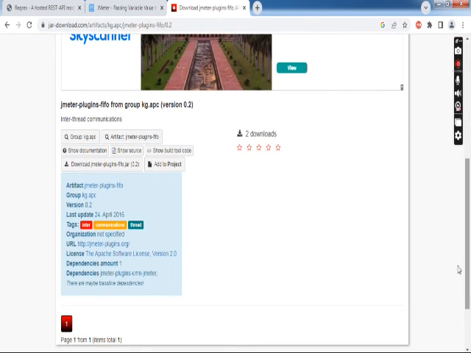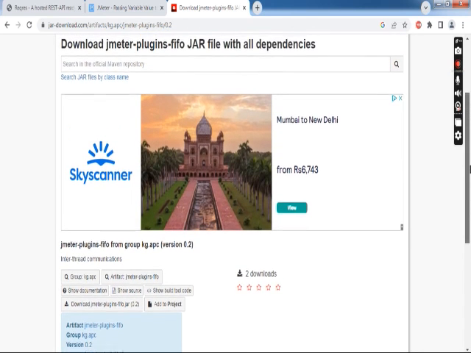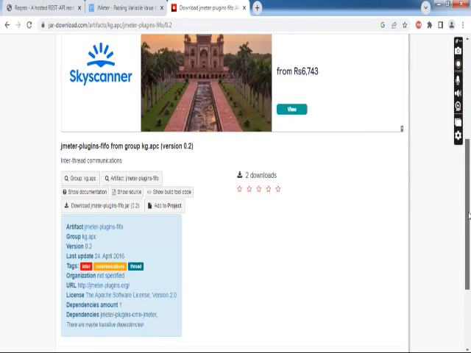Just go to your browser and type "FIFO jar files", then you will get this page. Directly from here you can download it. Download the JMeter plugins jar file.